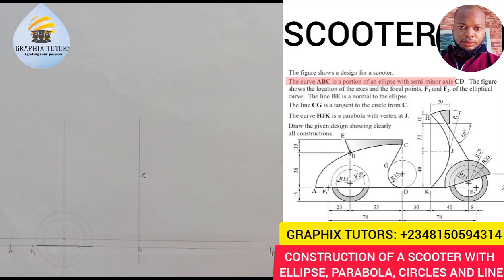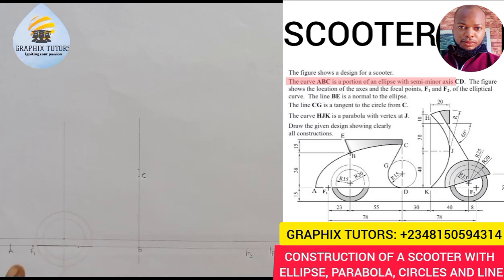So what I'll simply do is to get my F2. To get F2, if I place it here to this point, this is F1, and I move to that point here, that is my F2. Can you see that now? So we are using our focal point method in order to get what we want. So I can just divide this into equal parts.